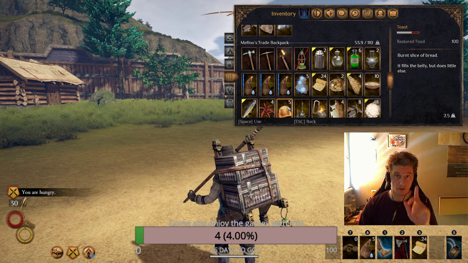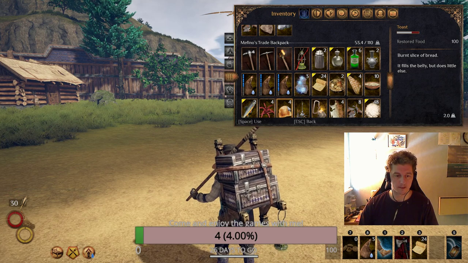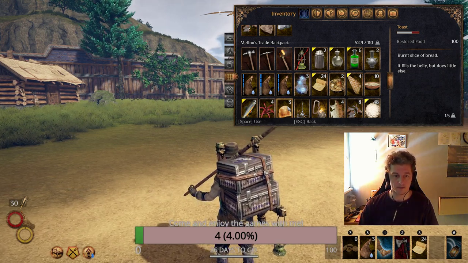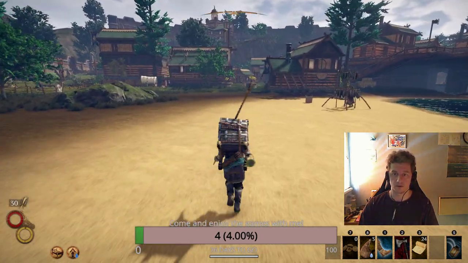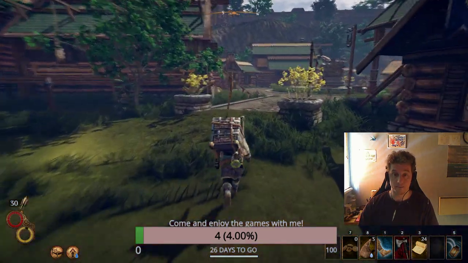So we have slept now one day, 24 hours. Two times to go. Then you see what's happened. It is a slow process, I know. It takes time. Now this went away, so we're not hungry anymore. Let's go back to our camp.